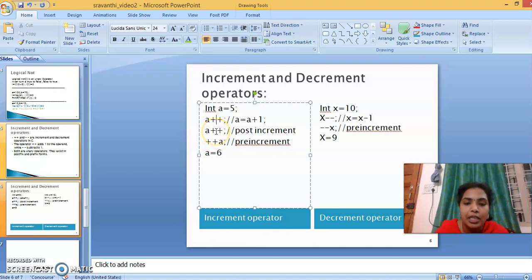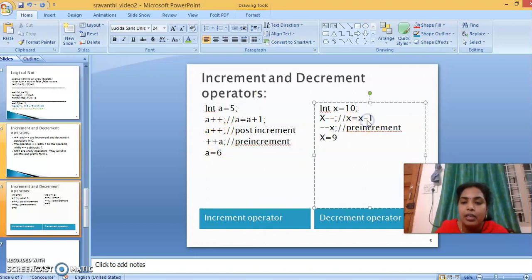Here I am telling the difference between post-increment and pre-increment. a++ is equivalent to a = a + 1, so now a is incremented by 1 and its value will be 6. If you increment a, using either postfix or prefix format, the a value will be the same. You cannot find any difference between pre-increment and post-increment when they are evaluated individually on a single variable.